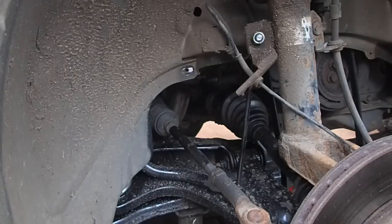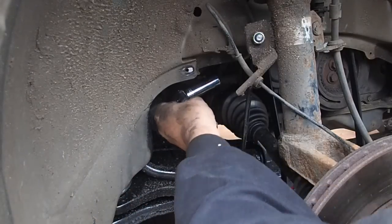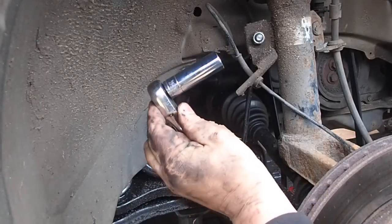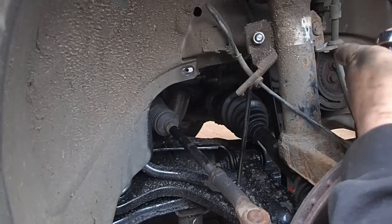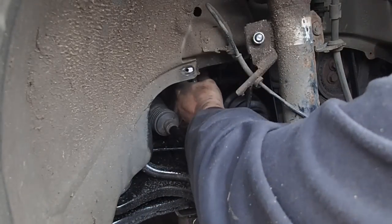So, by the way, when you take the 15mm bolts off that retain it, you really want a deep reach socket because you've got the stud in the way, obviously. So, there's that. So, I've got to take the studs out now. And those are a T8 bit, as I just mentioned to you.